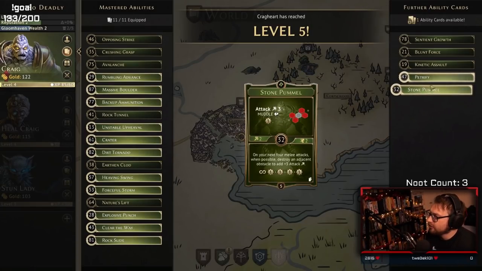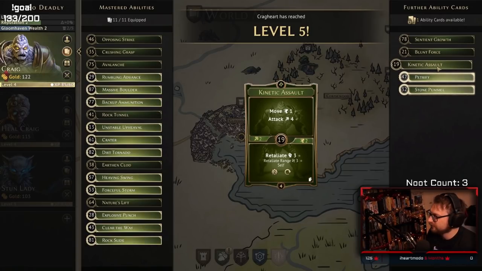I used to always get Stone Pommel at level 5, but I pretty much soured on that now, because I just find that most of the time it's attack 2 things for 3 with Muddle, and that's really quite underwhelming at level 5, or in any way. At least Kinetic Assault's got a low initiative too. It's a good initiative for this character that can help you out and actually combos pretty well. And movement on the top's never a bad thing, right? Having a little bit of sneaky movement on the top, never a bad thing.